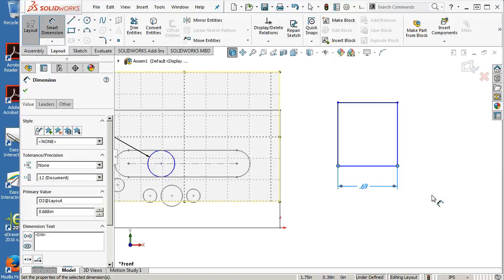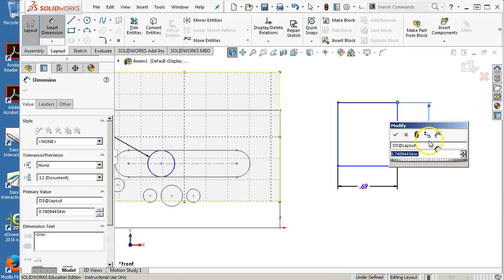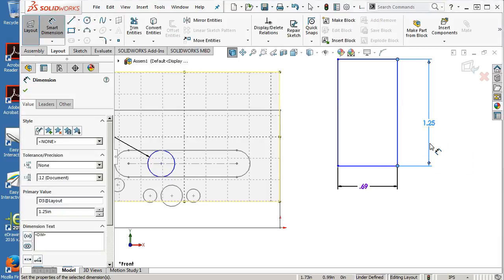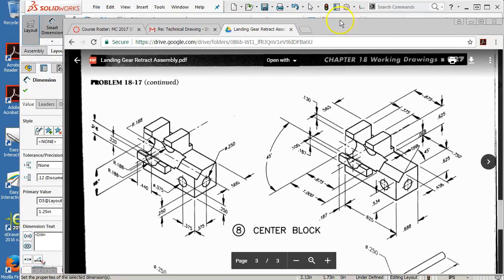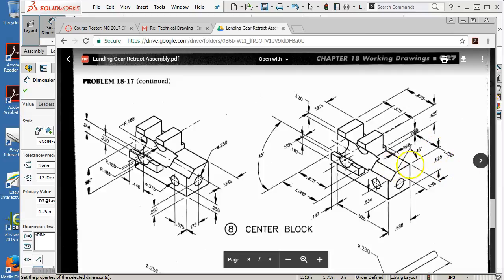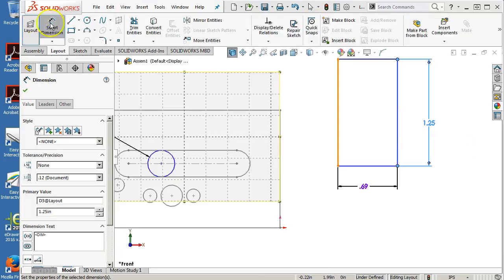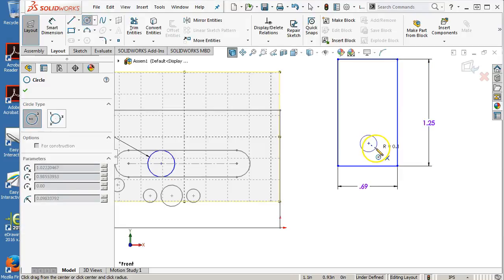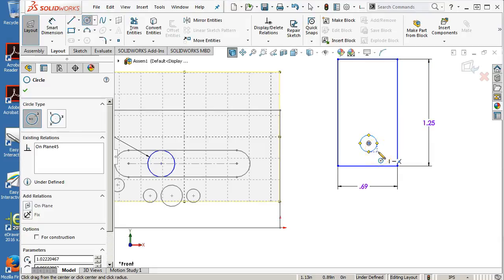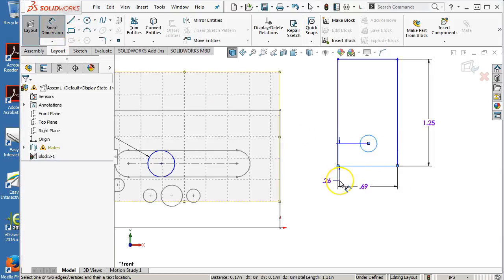So we have some 0.625 and 0.625, so that should give me 1 1/4. Maybe. Sort of looks like it on the height. So 0.625 to the edge, and then 0.625 to the top. So I'll double check my number here, and then from there to there. All right, so I'm going with it. Let's go ahead and put in a location for the circle. So 0.25 up and 0.375 in. All right, and that's off the leading edge.